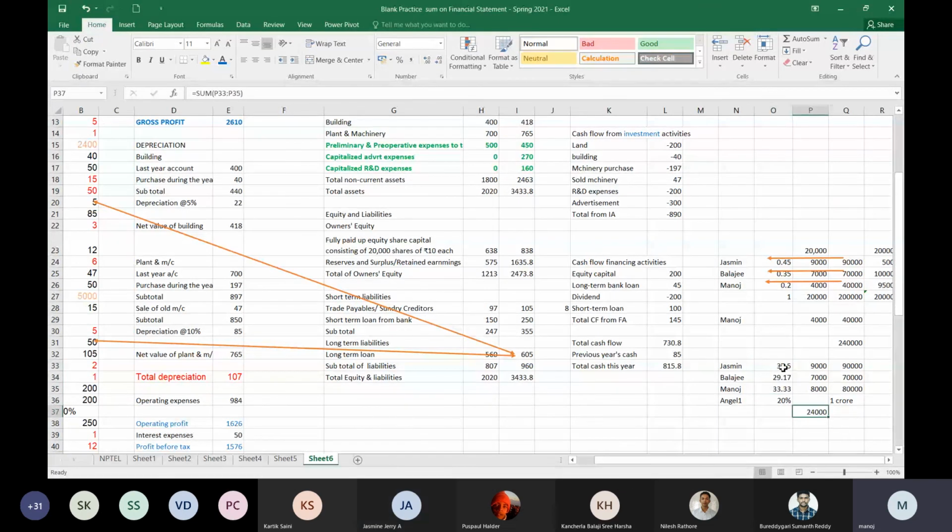These shares will remain with 3 of you. But now Angel holds 20%. So how much do you 3 hold? Remaining 80%. So this is equal to 80%. So total number of shares will be this divided by 0.8, which is equal to this. 30,000 will become total shares. So I write here 30,000.